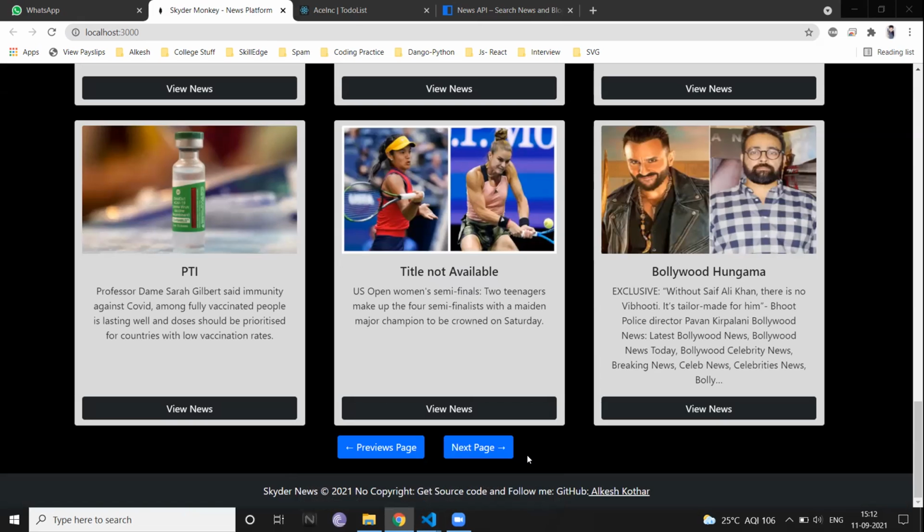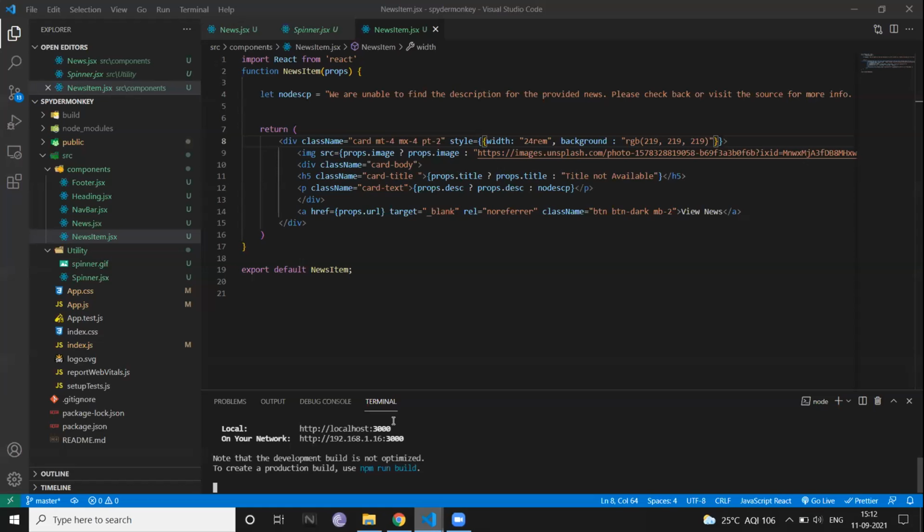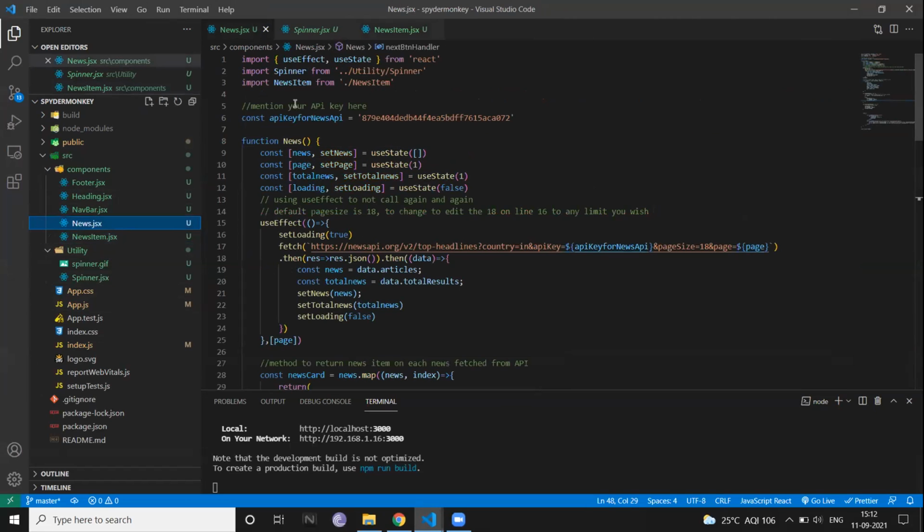Very well done. Can you quickly go through the source code and show how you call the API? So this is the API. Because I have put this on Git, anyone can copy it. I have created a variable and then use it. This is the part from where we are fetching. In the docs, they mention which page you want, which country you want, by default it's India, and the particular API key. I'm using a state for the page, so any time I click next, the state changes.